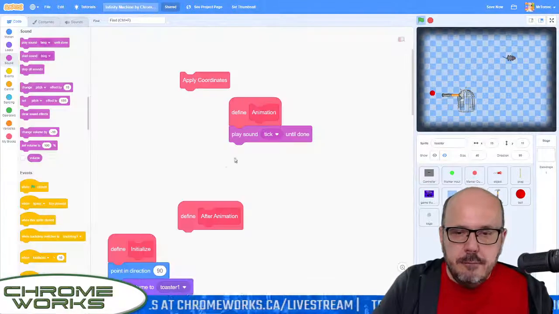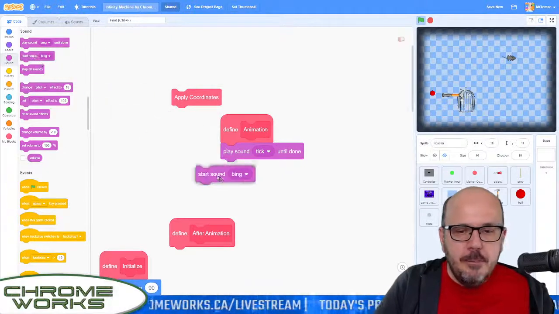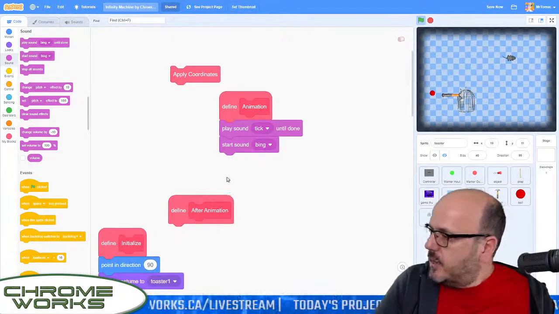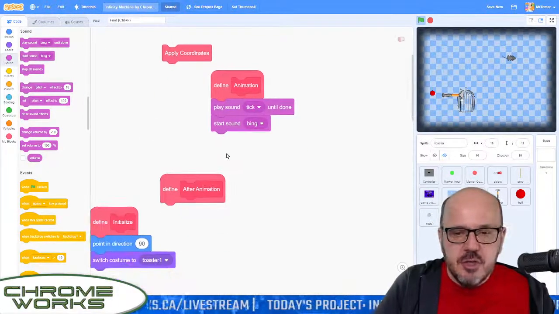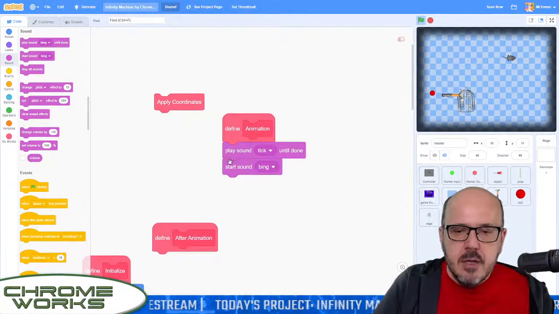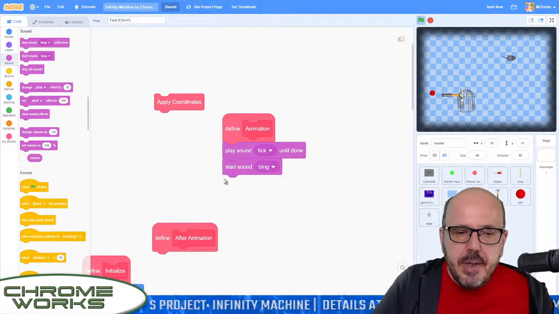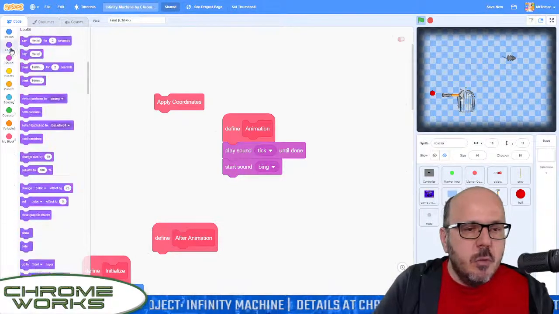Here we go. Flying without a net here, guys. I'm not really quite sure how this is going to work, but we're just kind of playing around today. If anyone has any suggestions, please chime in, because this is supposed to be a cooperative venture here. So we're going to play the sound, and it's going to go bing. Let me just play that for you. All right, and when it plays the bing sound, that's when we're going to switch the costumes.